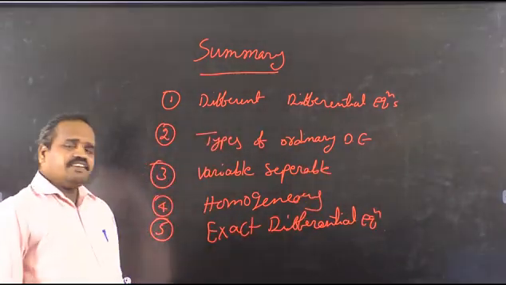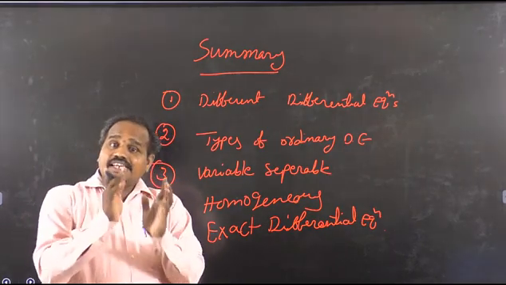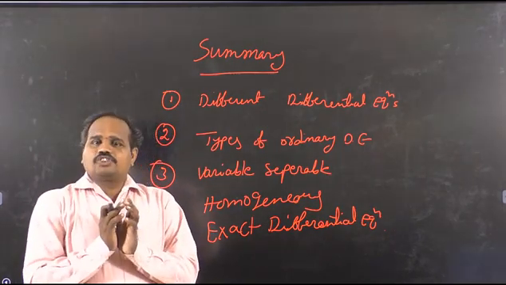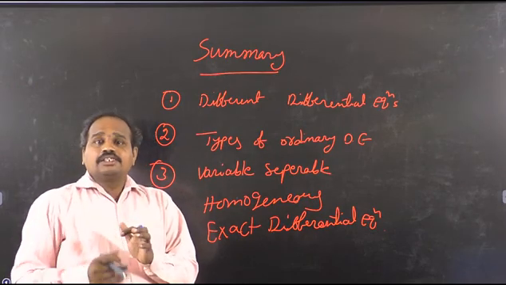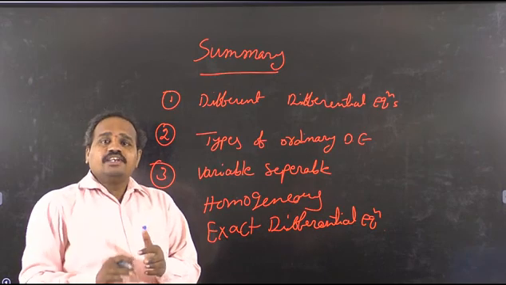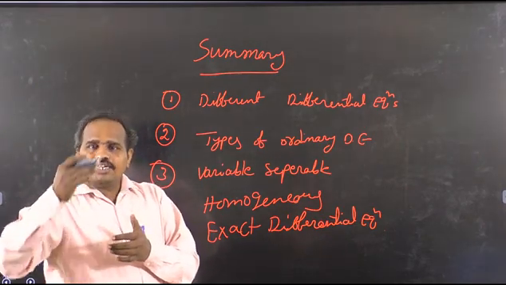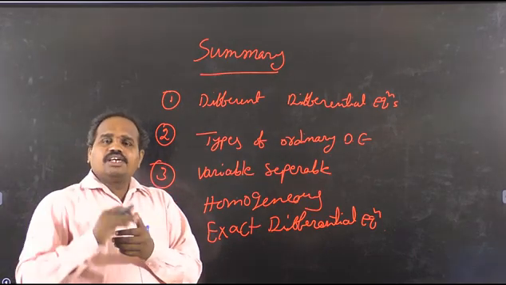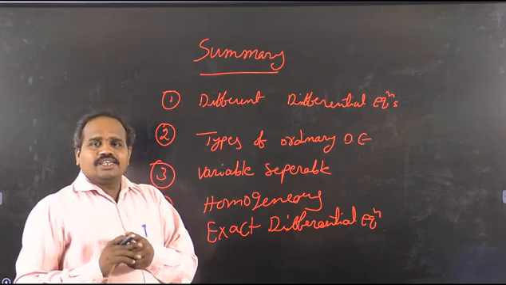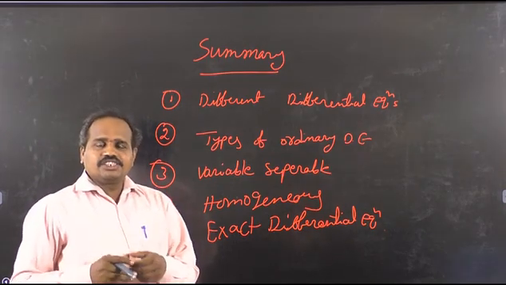So in this exact differential equation, what we discussed? If the equation is exact, then only we are evaluating the general solution. In the next class, I will discuss about the non-exact. What is the meaning of non-exact? Whenever the exactness condition fails, that means dou M by dou y not equal to dou N by dou x, then we say that equation is a non-exact differential equation. So in the next class, I will discuss about the non-exact differential equations.